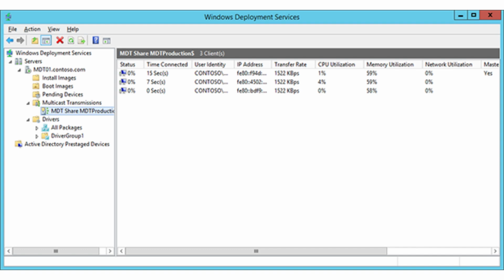WDS requires ADDS, DHCP, and DNS. You can manage WDS using the WDSutil command line tool, Windows PowerShell, or an MMC snap-in. WDS can manage drivers. However, driver management through MDT and Configuration Manager is more suitable for deployment because of the flexibility offered by both solutions, so you'll use them instead.